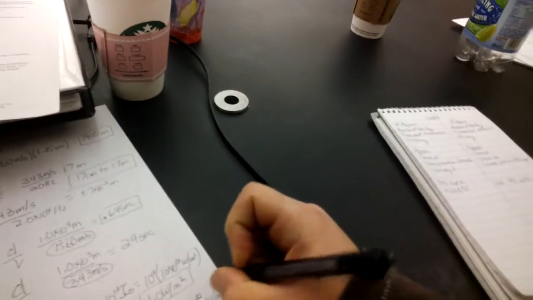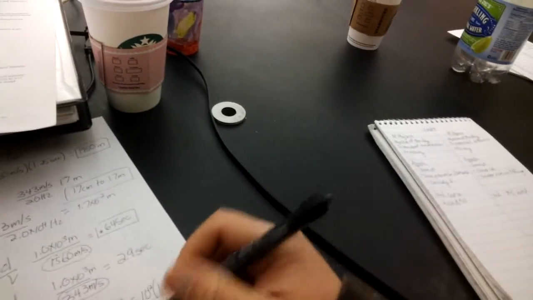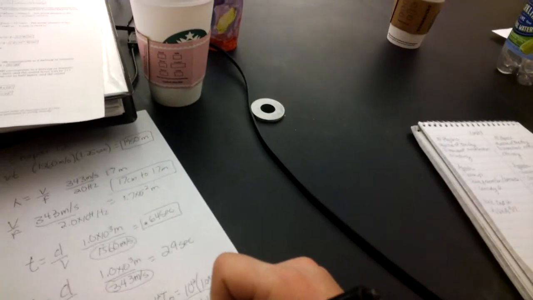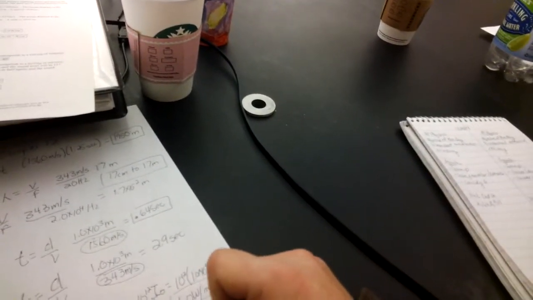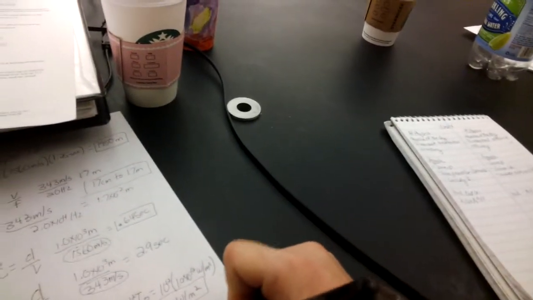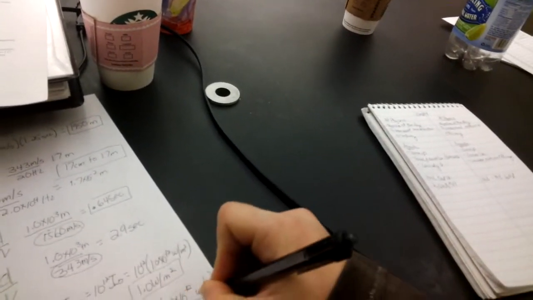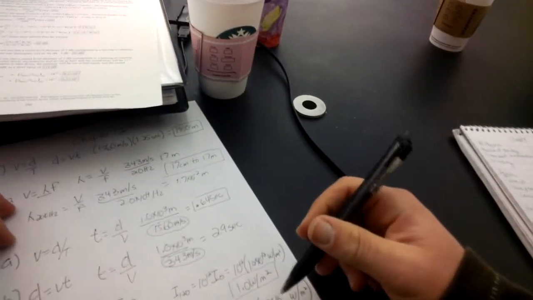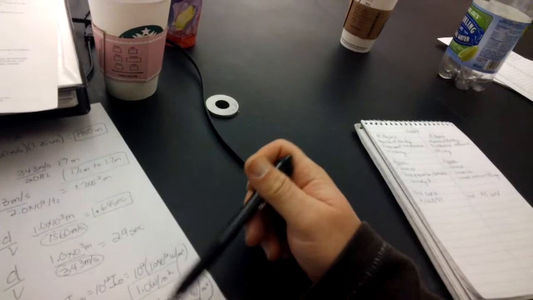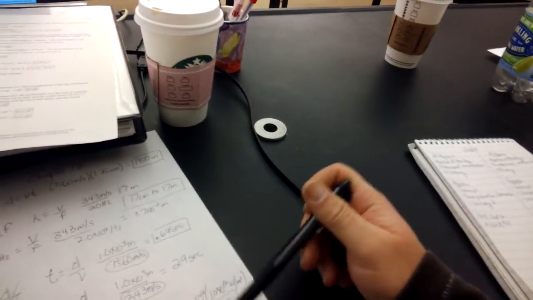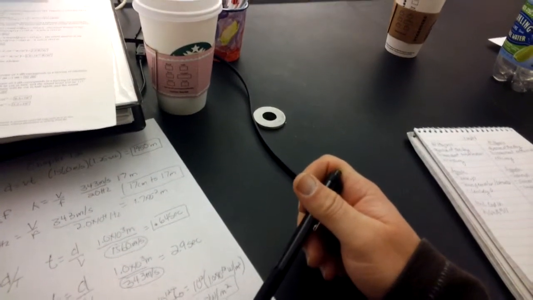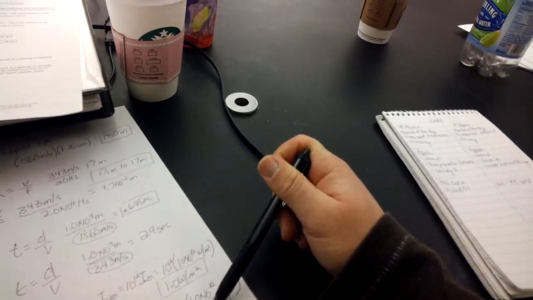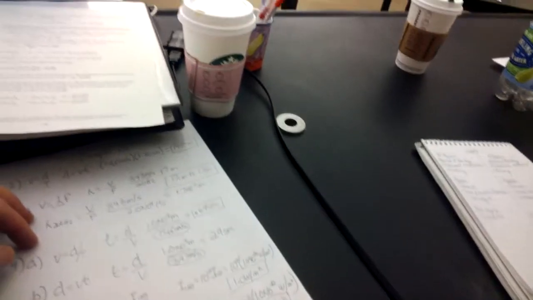And so now we can solve just as we did before for our intensity. And it's going to be 1.0 times 10 to the negative 10 watts per meter squared for that one. Okay, and so that is our answer for number 8. Then you just got to make a comparison of these two, and you can see that the pain level is 10 to the 10 times more intense here than it is here, as you compare those two answers.